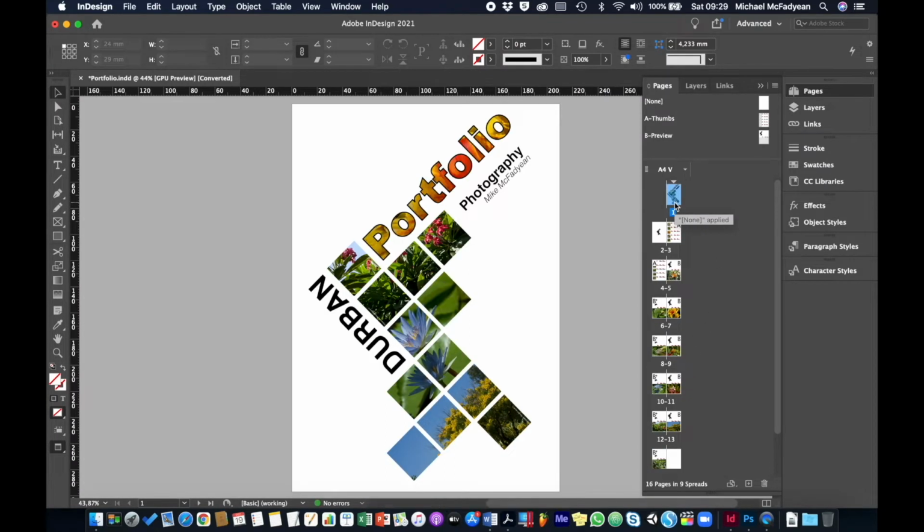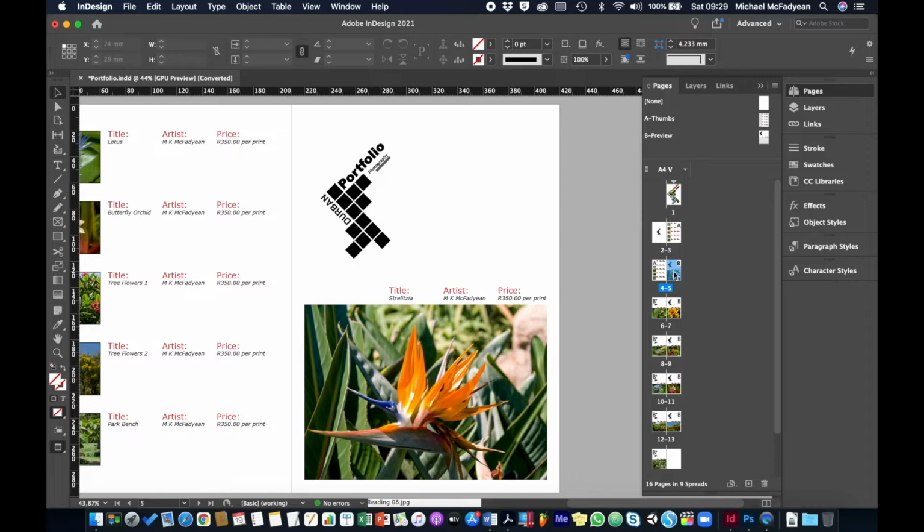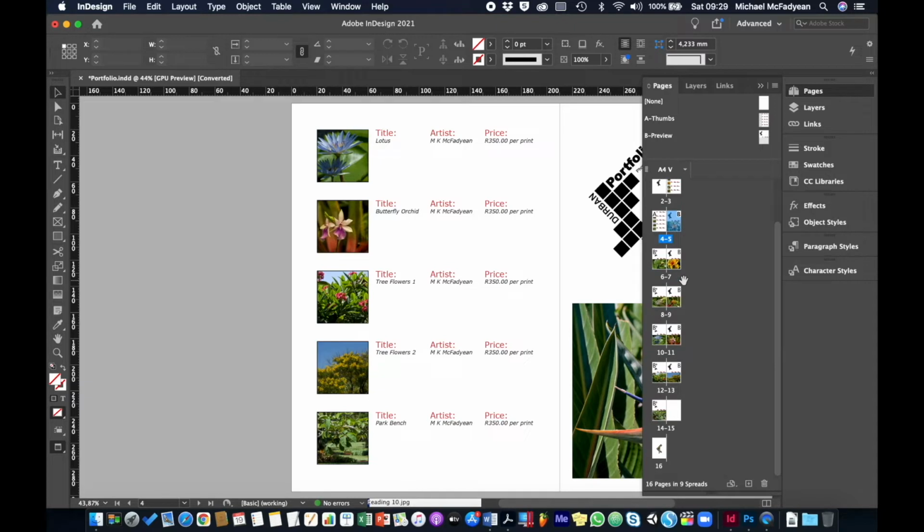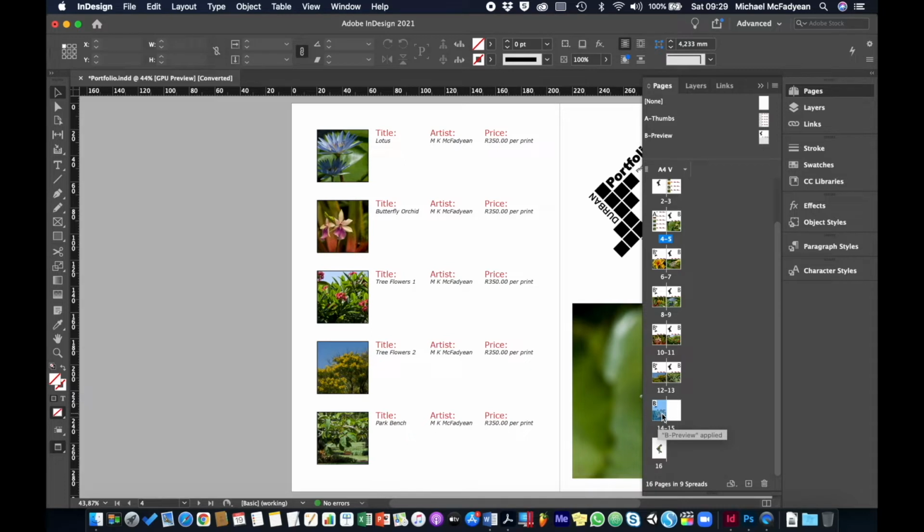So what we're going to do to move a page, I'm going to go to page 5, double click on it to select it. To move, I just literally drag and watch that line. Let's say if I go down further here, okay, I need to be able to see, so I'm just going to go back there, undo that, so that I can see all my pages. So I'm going to drag page 5 down here to 14 and 15, between 14 and 15, and release, and it's going to move that page. That page now becomes page 14.